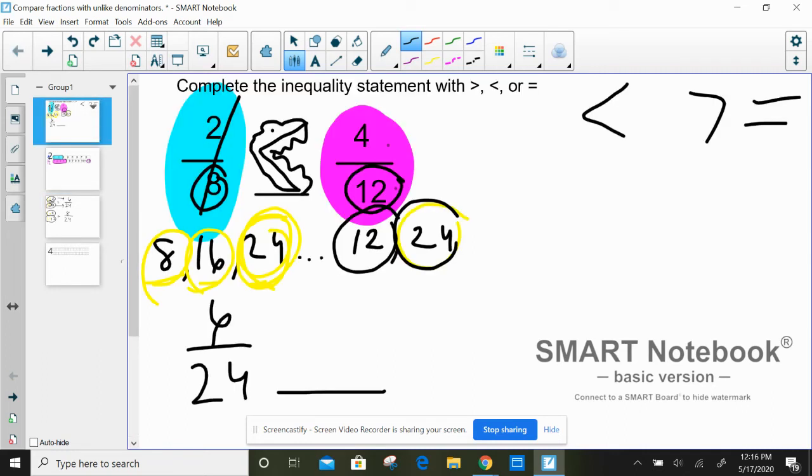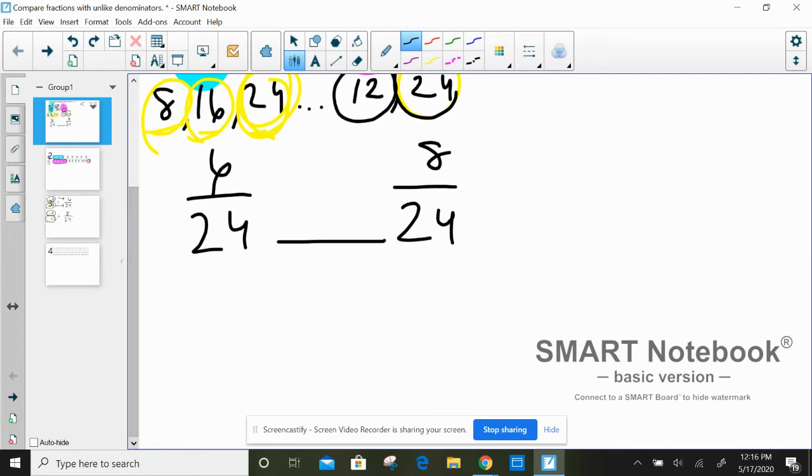So now I'm comparing 6 24ths to 8 24ths. And it's so much easier to compare fractions that have the same denominator, because then all you have to really ask yourself now is what's bigger, 6 or 8? Because the denominator is the same, so it really doesn't matter here. I'm going to actually just map both of these onto a tape diagram in case any of you are feeling like, this is too much information for today. So I'm going to show you both of these in a tape diagram so you can really see how easy it is to compare fractions when you have the same denominator.